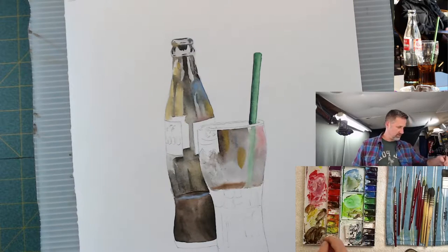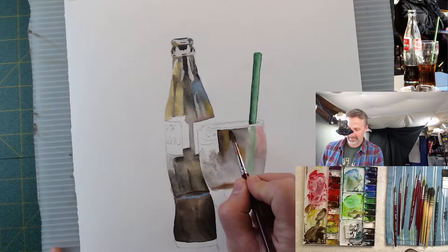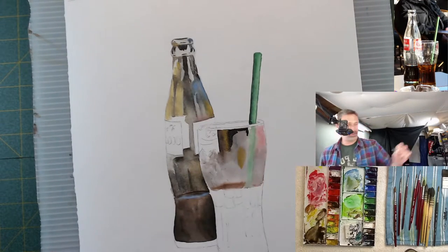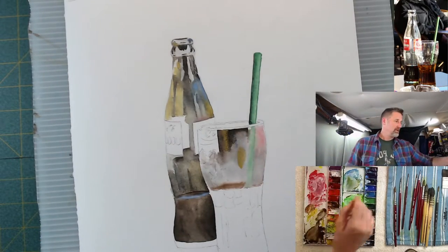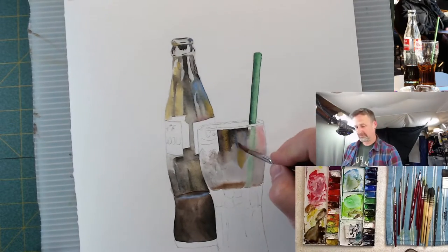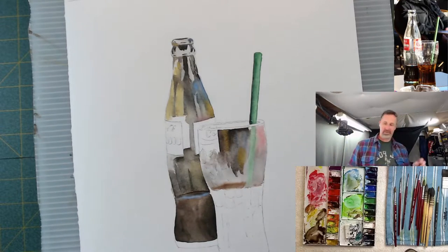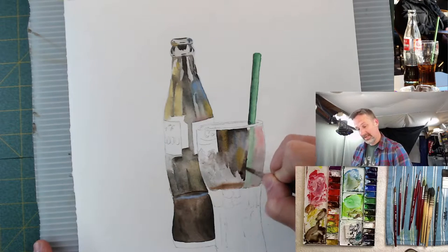Again, a lot of this ochre. Let's put that on there. And I hope I mix in a little bit more blue on here too. I want to see a lot of interest and color on this glass. We've got that nice spot of green. There's some nice blue coming in. We've got that nice spot of phthalo green. That's going to be coming through this glass too. That's pretty cool.